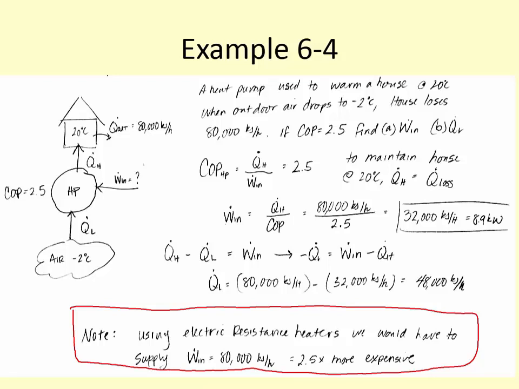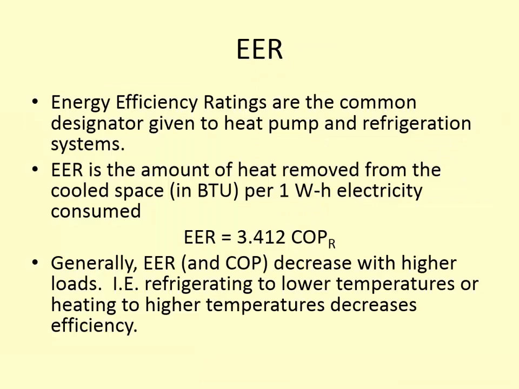So that's pretty interesting, right? That you can actually get more ambient heat from the outdoors just through this cycle by using the idea of compressing, expanding, evaporating a refrigerant in order to get a net heat input to your house that's greater than it would be if you were just using a resistance heater alone. Okay, so that's why we have heat pumps, instead of just everybody using baseboard heaters for everything.